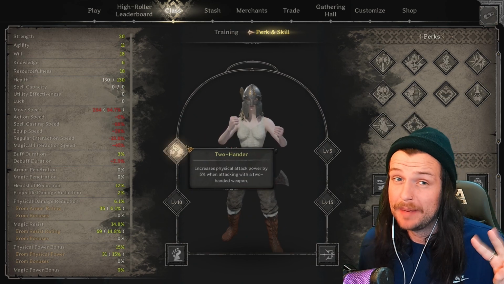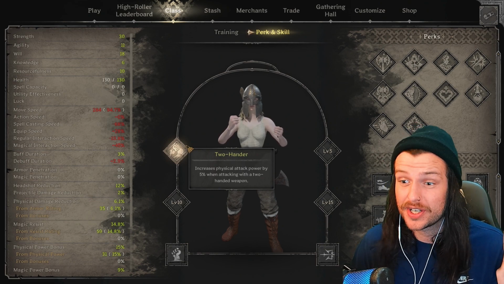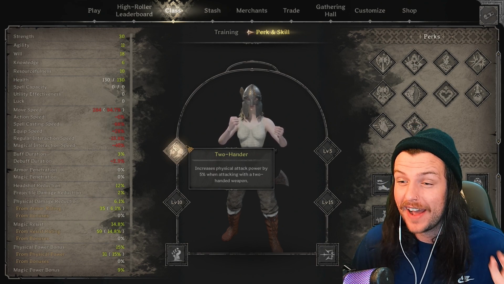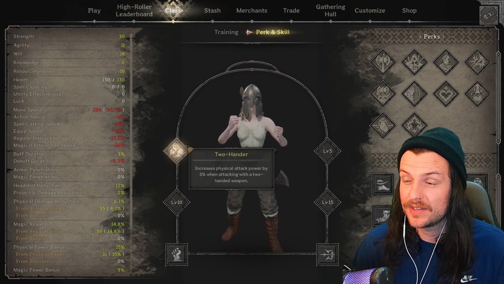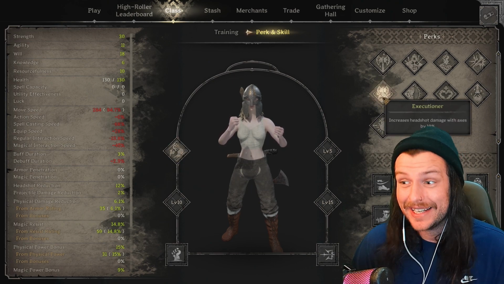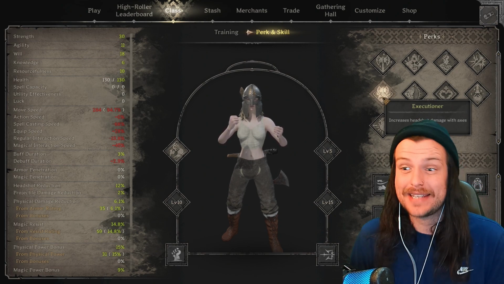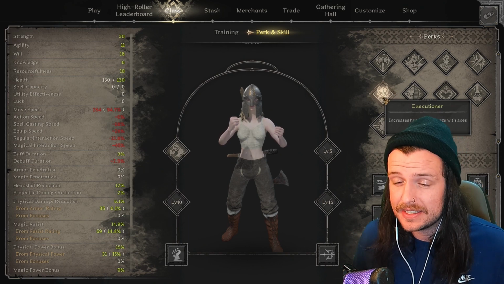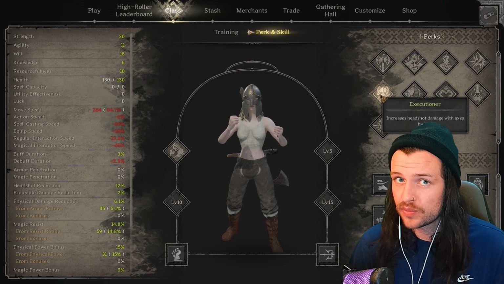Now there are 2 barbarian perks that I swear by. It's Two-Hander, which increases physical attack power by 5% when attacking with a 2-handed weapon, and obviously that's what you start with, the 2-handed weapon. Or Executioner, which increases headshot damage with axes by 10%. Now, you can go with either of these. I would recommend going with the Two-Hander, but you can go with the Executioner as well. It's really up to you.